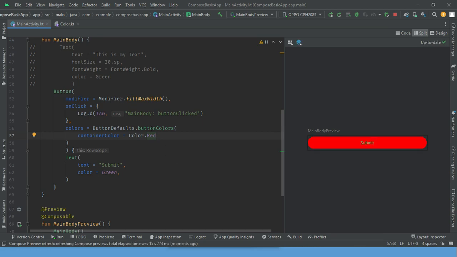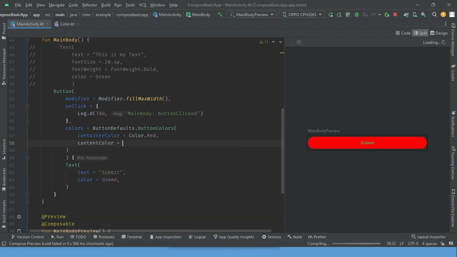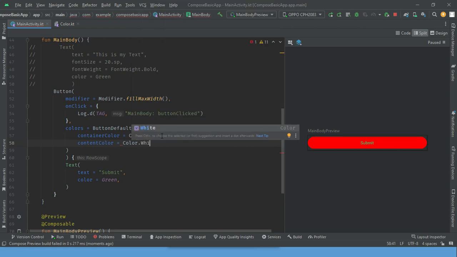And let's change the content color from here, from the button colors method. Content color would be, let's make it white.